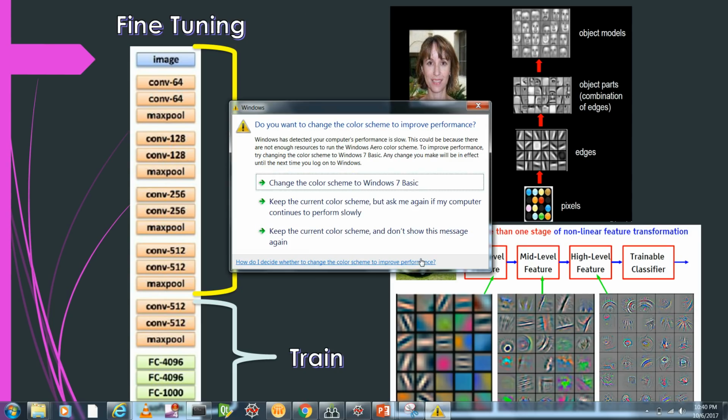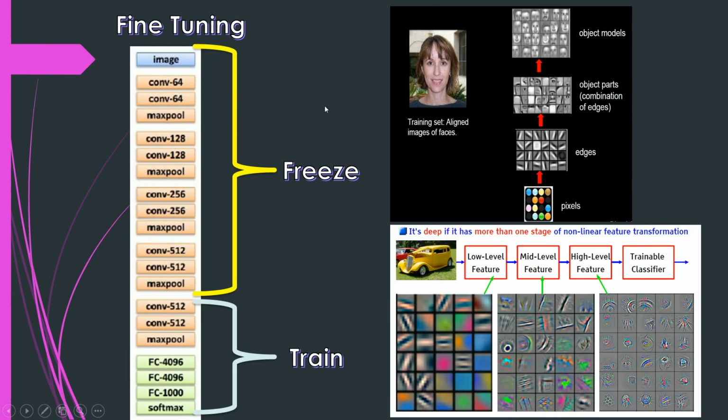And another is fine tuning. What I mean by fine tuning is that we use the pre-trained network, but we fine tune some of the layers, which means we train some of the layers. For example, in fine tuning, up to some of the layers I will just freeze the weights of the network, and then from here I will train it. So I'll actually fine tune it for my problem. You can do this fine tuning up to any layer you want to go.